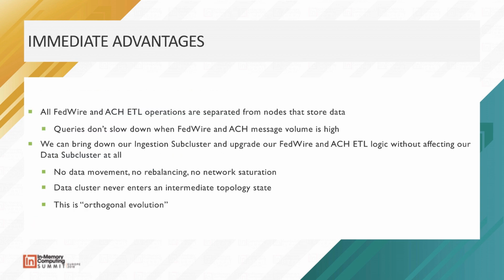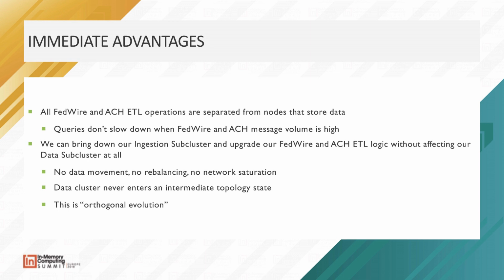The immediate advantages are that ETL operations are separated. Queries don't slow down when message volume is high. We can also bring down our ingestion subcluster and upgrade our FedWire and ACH ETL logic without affecting our data subcluster at all. The reason why that's often important is that oftentimes, upgrading logic that's deployed to nodes, because of the way that Java works, classes have to be reloaded from jars, and that means you have to bring the entire node down.